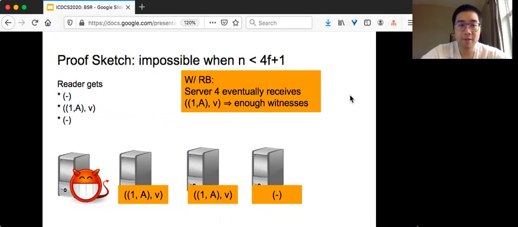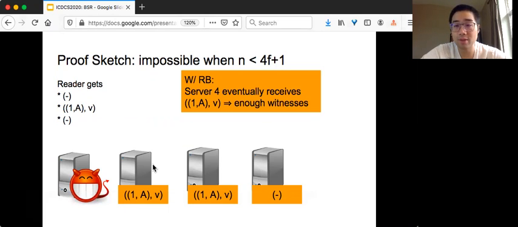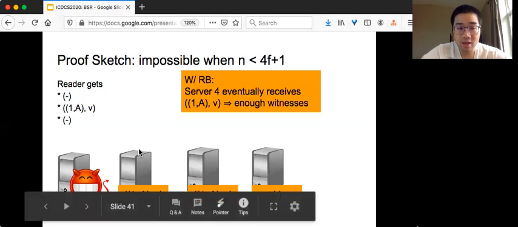Okay. Then what happens if we have a reliable broadcast abstraction? If you remember, at the very beginning I told you about this eventual-or-nothing property: because this server received 1A, and this server received 1A, eventually this server will also receive 1A.